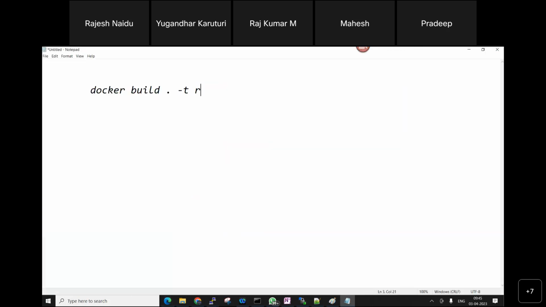So for example, I'm giving it like this, then a slash, and whatever image name you're creating. For example, my Redis, and then a colon and the version. You can give a specific version, but mostly you'll give latest. Here the dot, please remove it. You can give a space and then the dot, or maybe give the path.